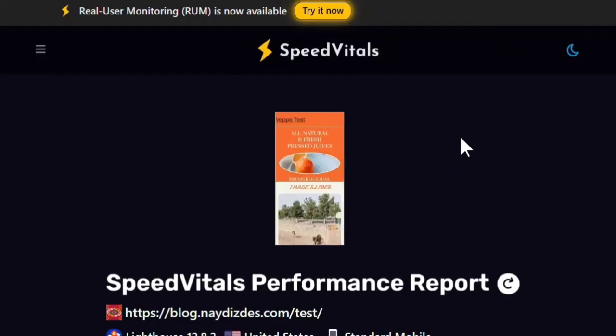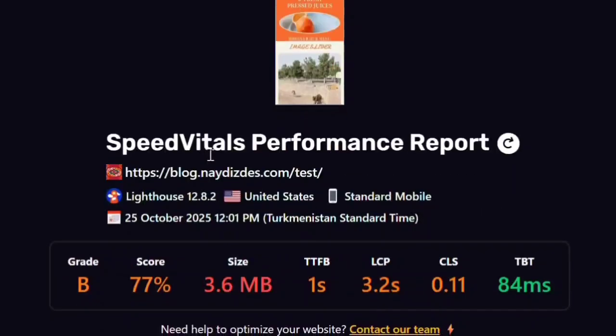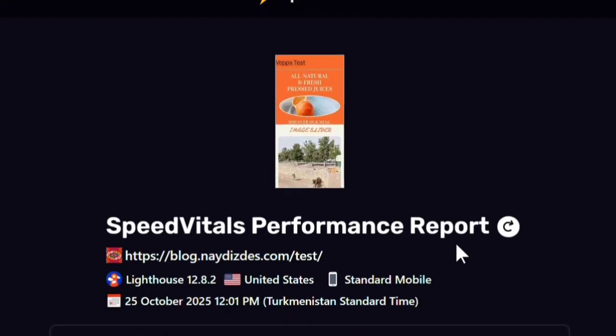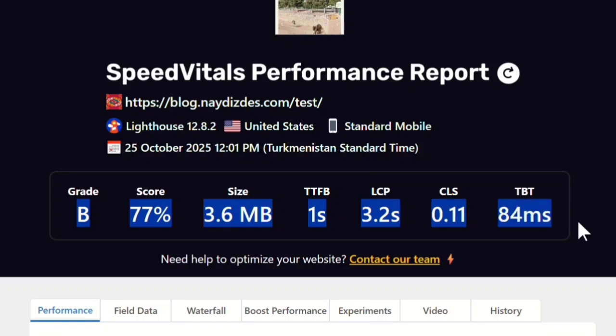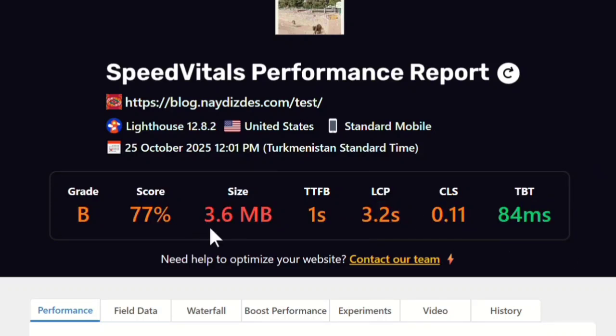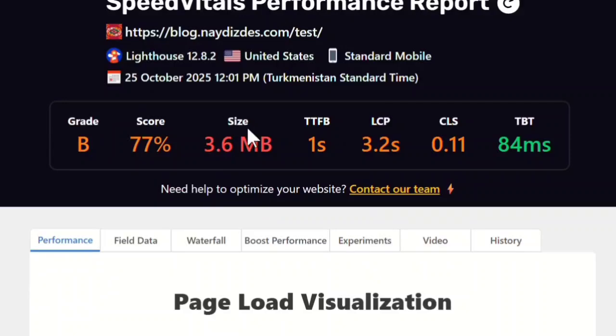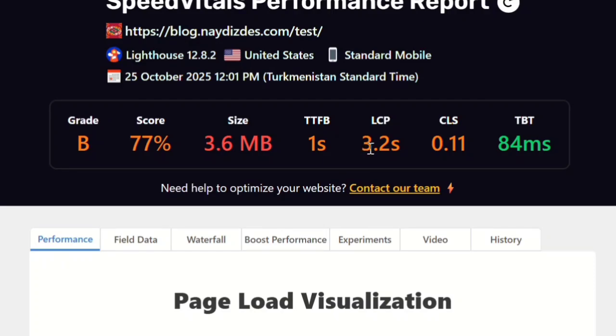And the fourth tool, also a free tool, is this website called SpeedVitals, and it's similar to the PageSpeed report. Once you enter your page, you will see a detailed report similar to it, and it shows some additional information in an easier to view format like this. For example, it shows you that you have a really big web page with 3 megabytes of data, which is big. Usually you will expect a couple hundred kilobytes, and this may be a problem for mobile users because it will use their data on their mobile.